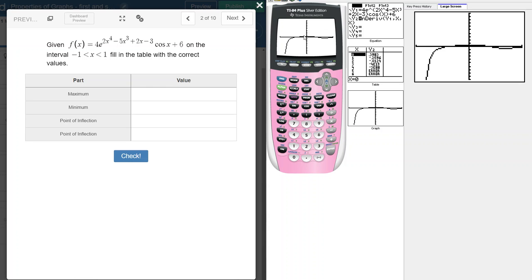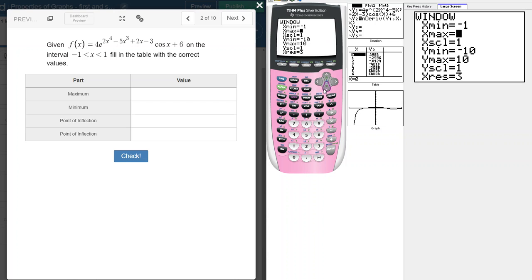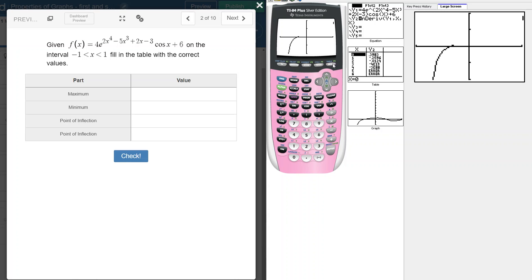So what I think we should do is change our y minimum and maximum to like -2 and +2, because I think that'll let us see enough of this situation. So I'm going back to window. I'm going to change my y min and y max to -2 and +2. And now we can see a lot better what's going on here.